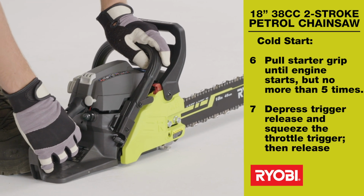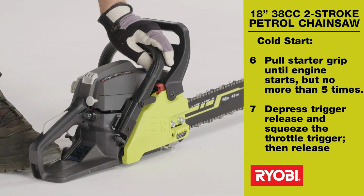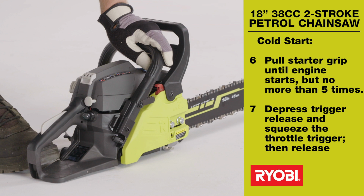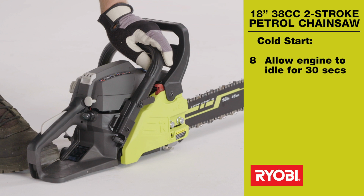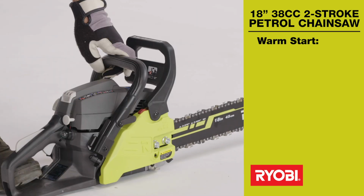Depress the trigger release and squeeze the throttle trigger. Then, release the throttle to return the engine to idle. Allow the engine to idle for 30 seconds. Before accelerating the engine or cutting wood, set the chain brake in the run position.